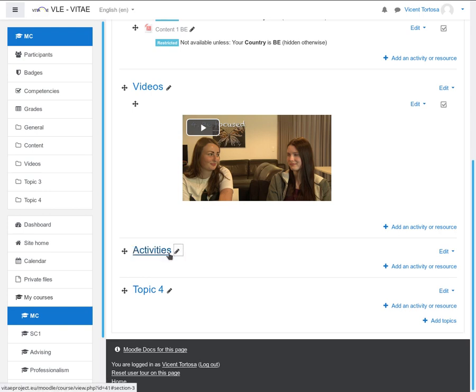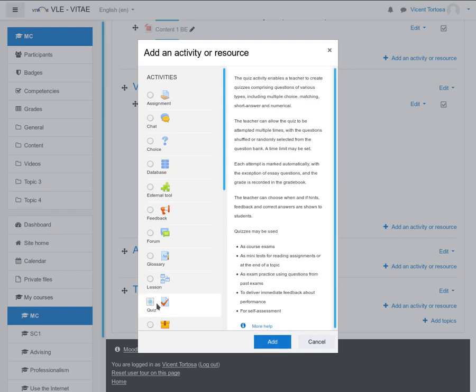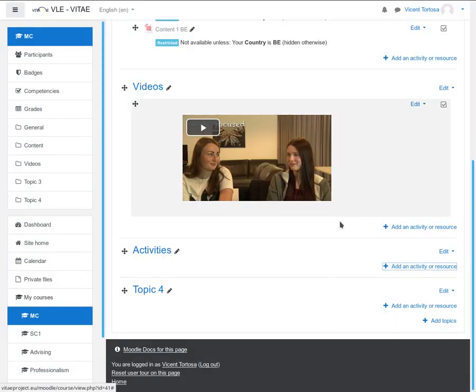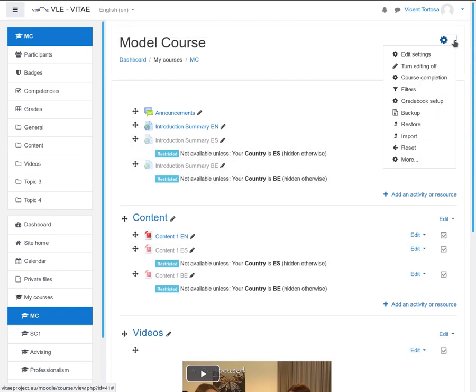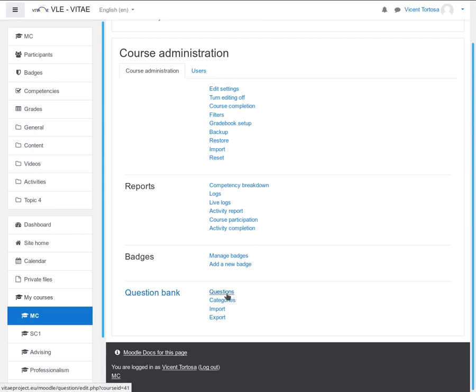Okay, and for the activities, don't forget that you have to create the quizzes. Do you remember how to create a quiz here? But before creating a quiz, what do you have to do? You have to create your question bank.